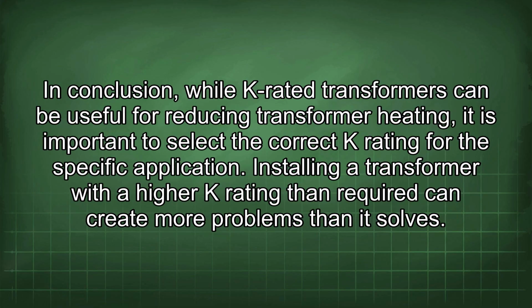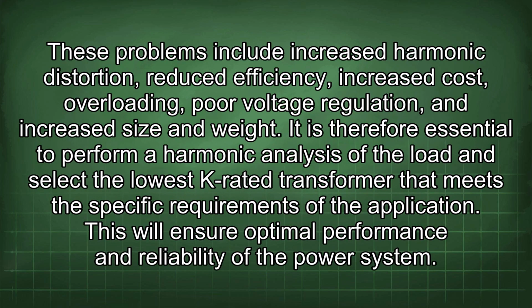In conclusion, while K-rated transformers can be useful for reducing transformer heating, it is important to select the correct K rating for the specific application. Installing a transformer with a higher K rating than required can create more problems than it solves. These problems include increased harmonic distortion, reduced efficiency, increased cost, overloading, poor voltage regulation, and increased size and weight. It is therefore essential to perform a harmonic analysis of the load and select the lowest K-rated transformer that meets the specific requirements of the application. This will ensure optimal performance and reliability of the power system.